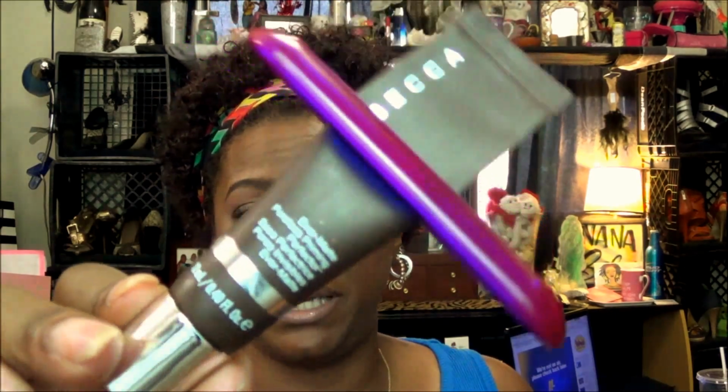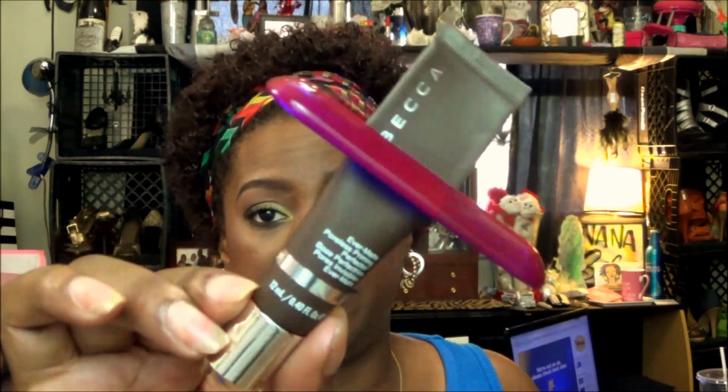Alright, first things first, clean face, moisturized face, and we will start with the primer. The primer that I'm using is this Becca Pore-less primer. I press it into my skin, and I mainly do it on my forehead, down the nose, around my nose area, under my nose, on the top of my lip, as well as my chin. I am loving this because in the week that I have used it, NueNew hasn't sweat one bit, and I'm basing that on work.